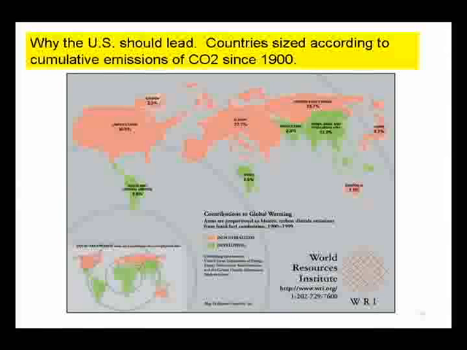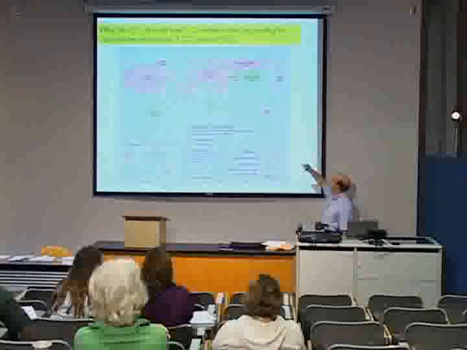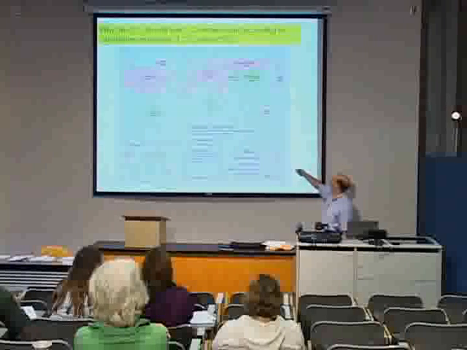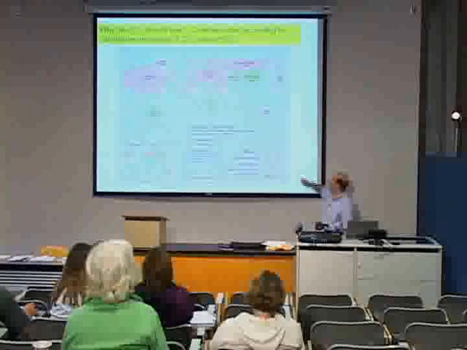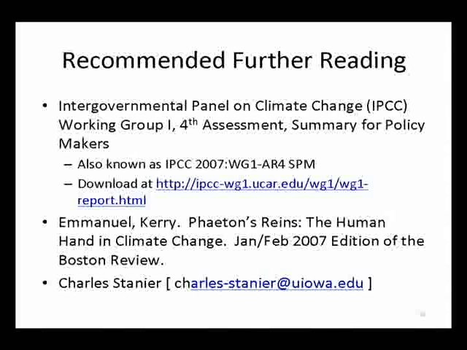This is a map showing cumulative emissions, overall of history, as the size of the countries. So people say, well, China is emitting more than us right now. But the CO2 stays in the atmosphere for thousands of years. So you've got to count all of it since we started industrializing. And there you see they're catching up, but they've got a ways to go to surpass us. So a lot of the cumulative emissions are Europe, US, and the former Soviet Union.